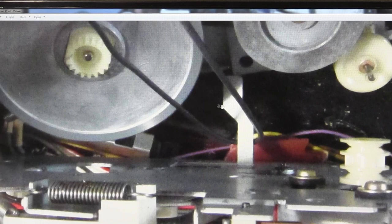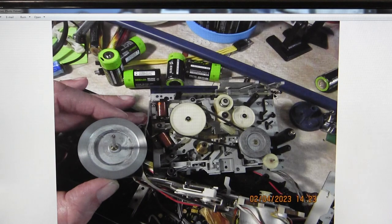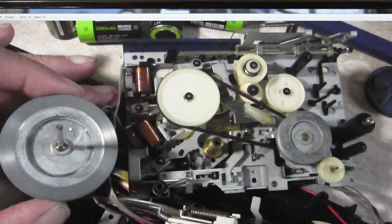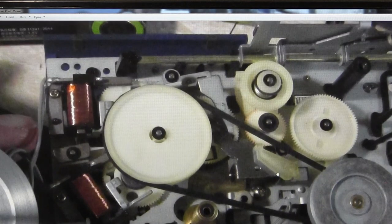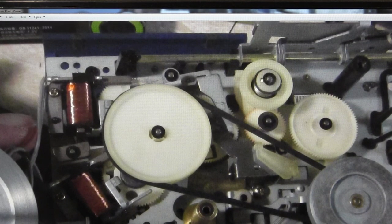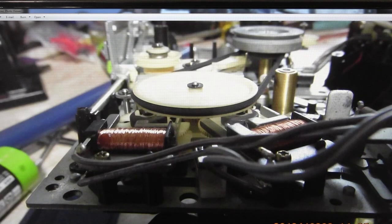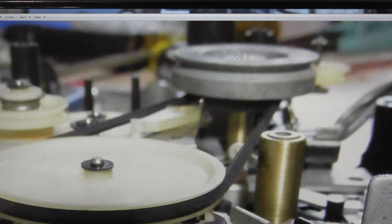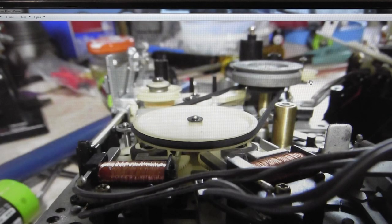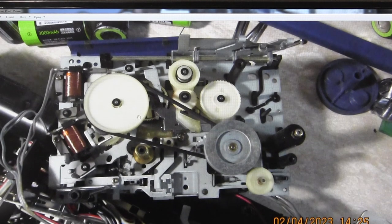The belt has to go around that to work properly in the unit. Here's the main flywheel, and this is what's underneath it — that's where the flywheel goes. I think this is the belt giving me the issue right here, or maybe I need to put a tighter belt in — I'm not sure. Here's another view of the big white gear being driven by the auxiliary flywheel, which doesn't do anything except being driven by the main belt.